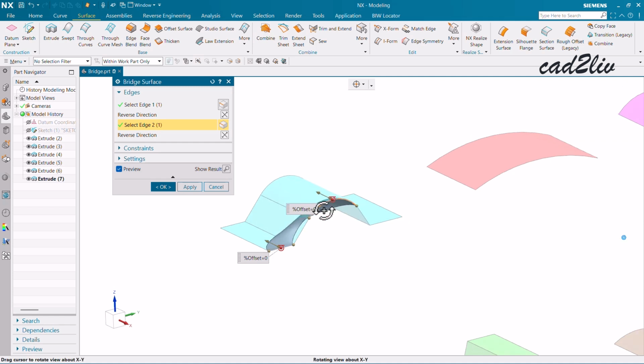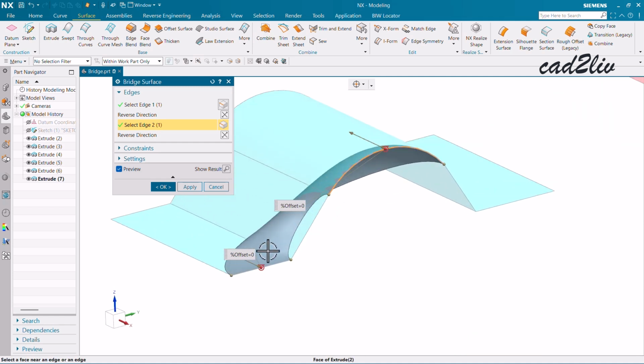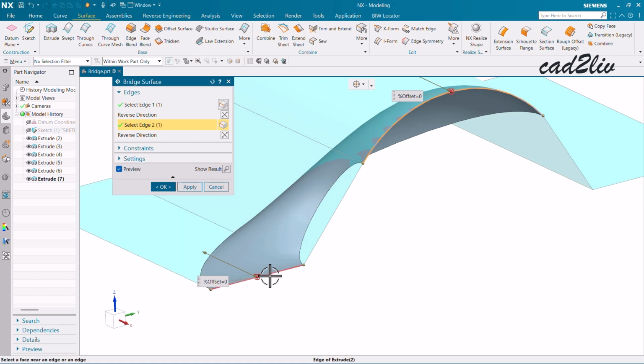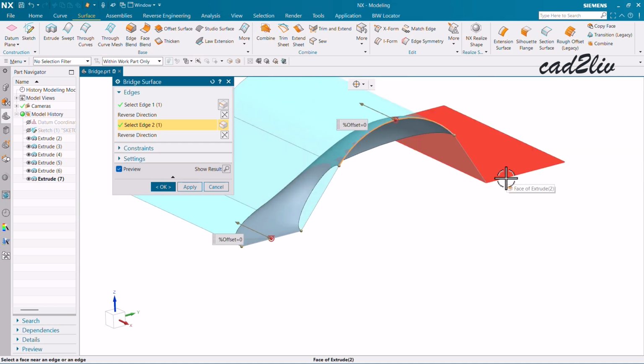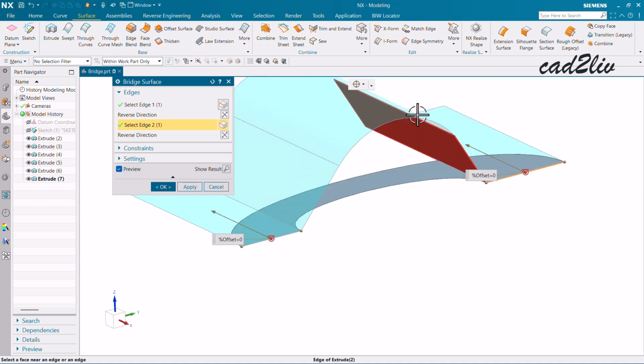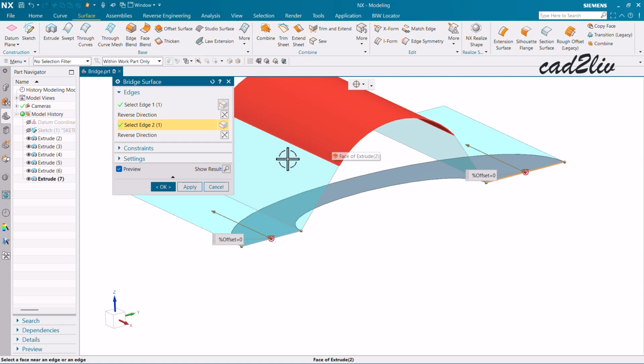It is not possible. It auto switches: this is going to be H1 and this is going to be H2. You can see this has been auto deselected. Now if I click here, it will auto deselect the last selected edge. In this way we come to know that it is limited to only two edges, or we can say two faces. I hope this point is clear to you.